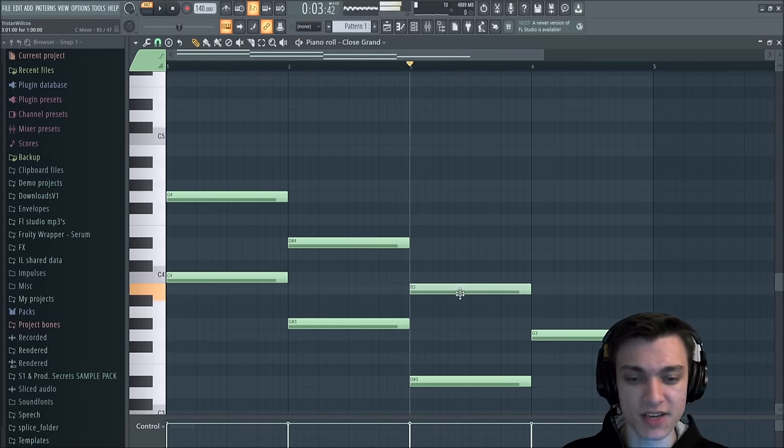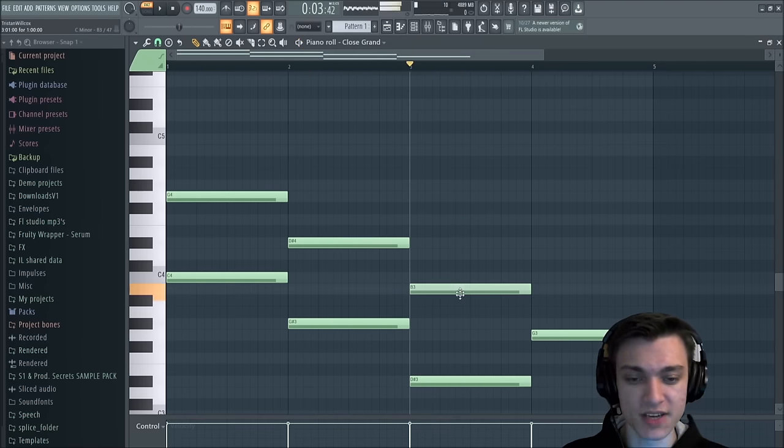So what we're going to do is unclick everything here and select everything here. And I'm just going to work on mixing the strings in with the rest of the song. So I'm going to open up Parametric EQ 2 by double clicking it, and make sure you are selected on the correct instrument. So I have all strings slow. And we're going to cut out some frequencies to make it fit better.